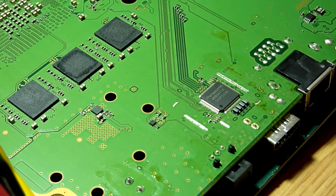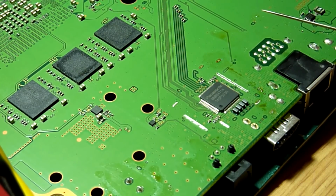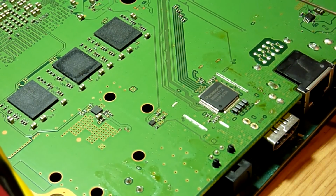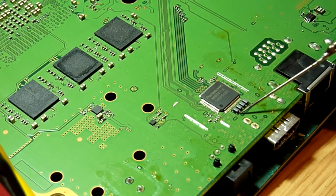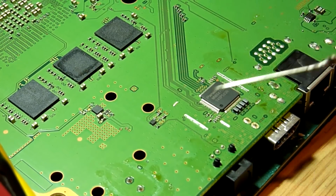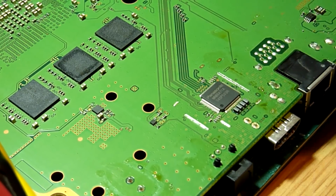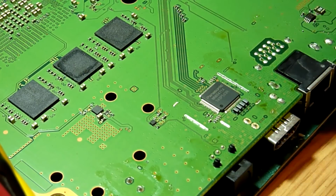The next step we need to perform is to ensure that we actually have continuity between the same legs of this HDMI encoder IC and the top side of the board, because it is indeed possible for either these little traces from the back side of the filters to be burned, or, as more likely, the actual vias themselves may be damaged or burned.